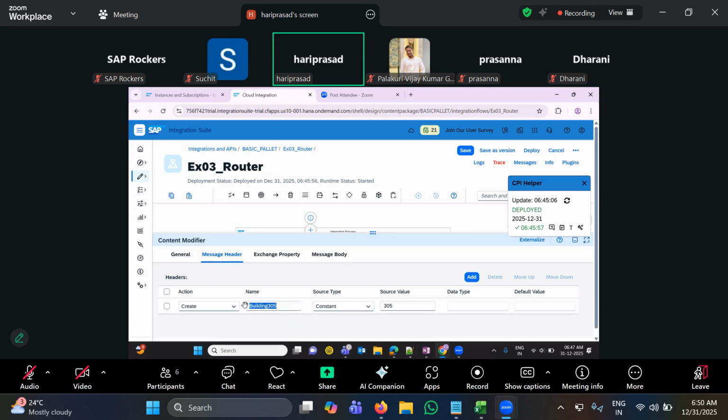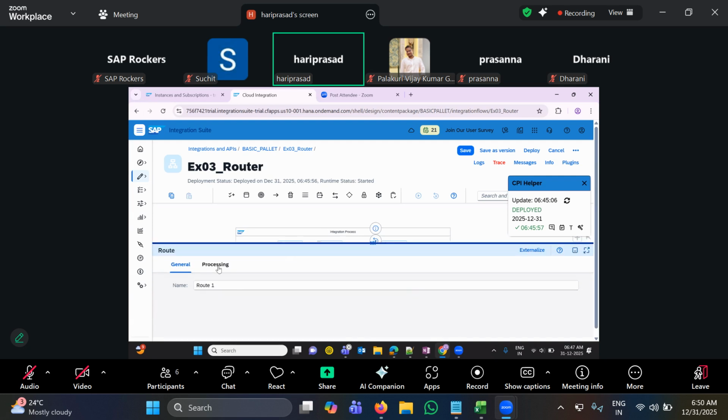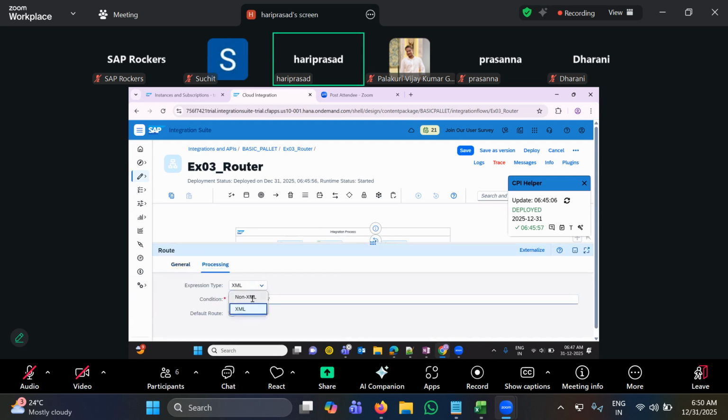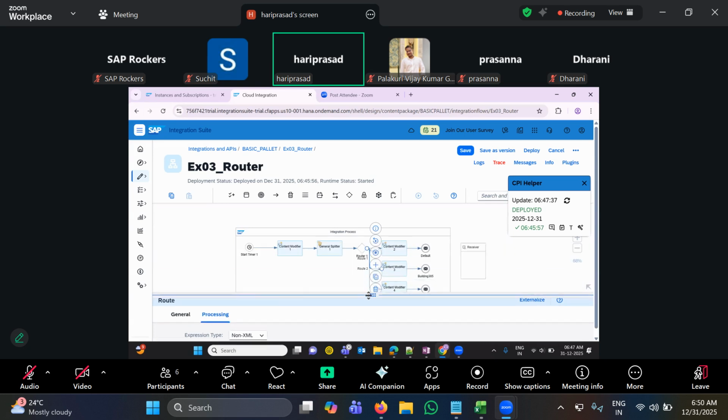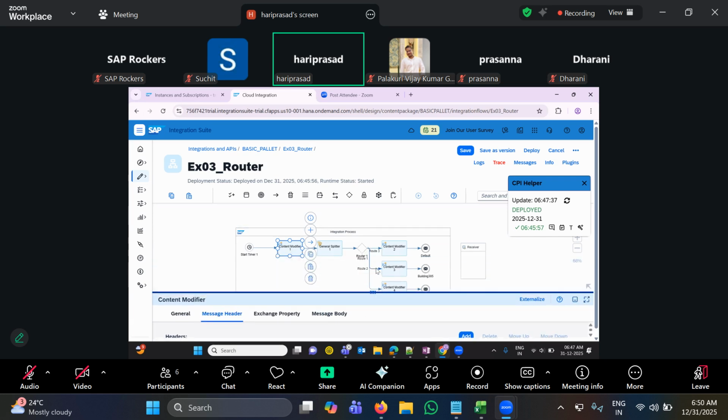So I'm calling this header in my condition. I'm calling header dot building 305. So what I'm doing is I'm writing my detail here and I'm calling this header directly in the condition.